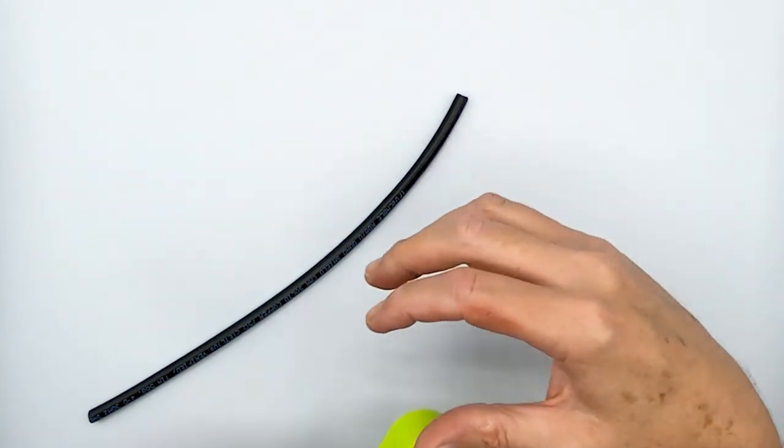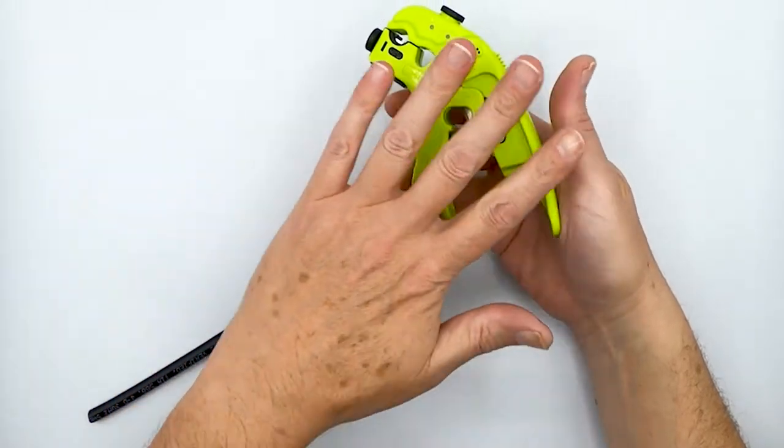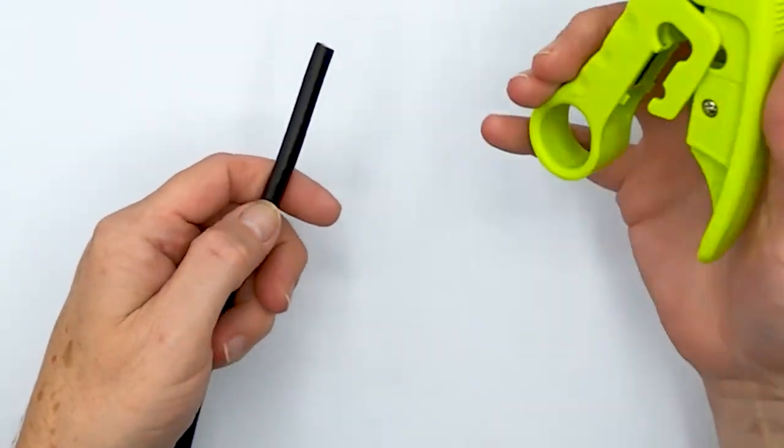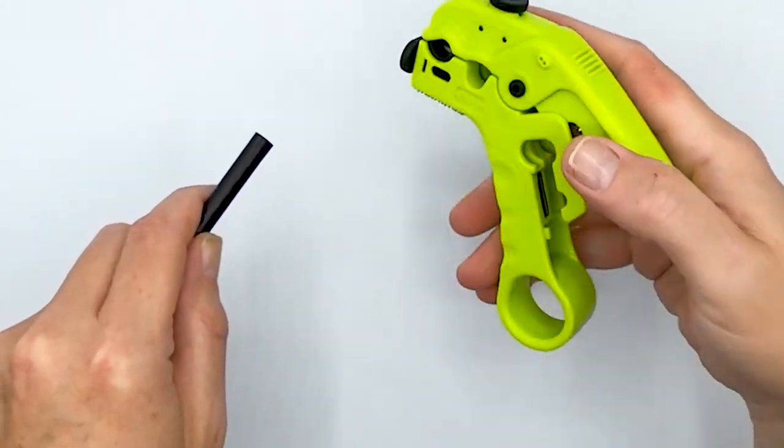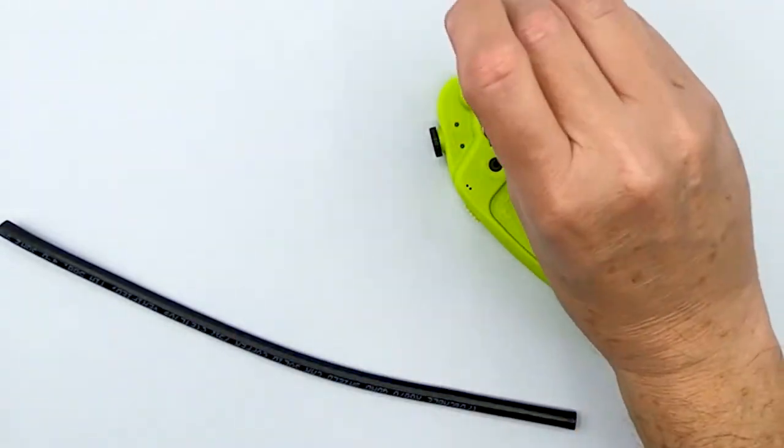To begin with, you're probably familiar with our cut and strip tool. I'm going to demonstrate just how easily this cleaves right through quad shield. So it fits right through there and, hey, what do you know? Look at that, cleaved right through there.